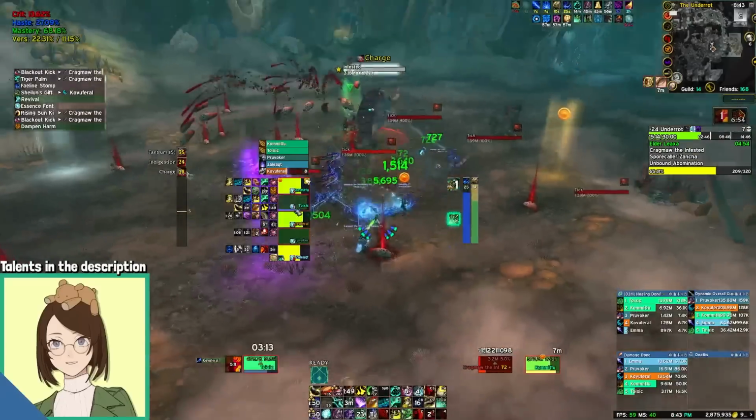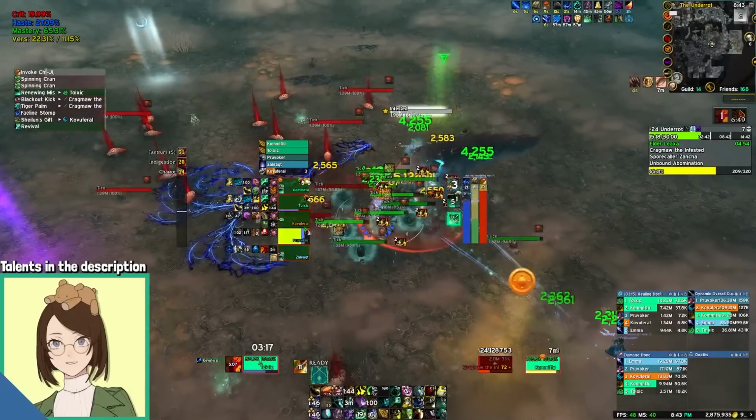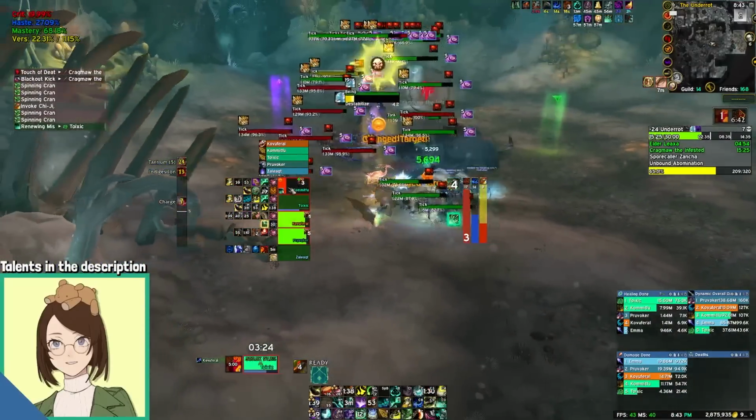You can see about 5 of them have spawned there, and another 4, and then they're all just gonna start coming in. So I did pop Chi-Ji just as a kind of a panic, but also kind of using it as a single target heal for my tank, because he does have all of those bleeds.